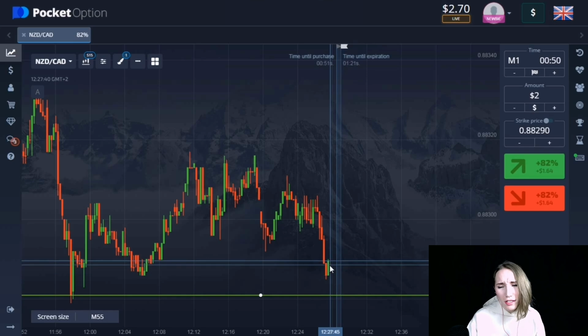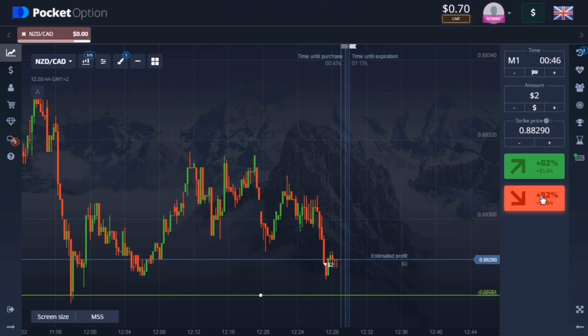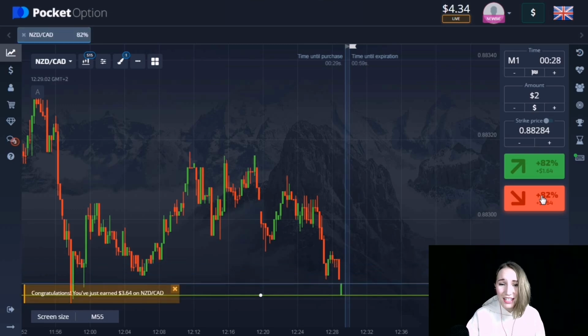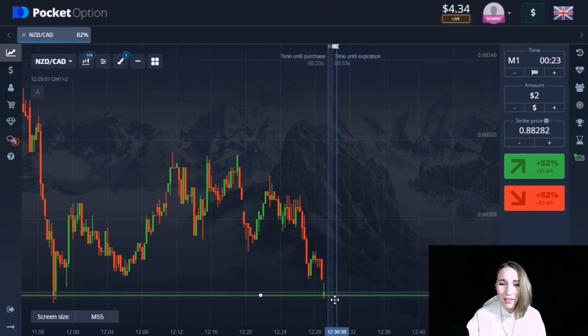We're going down for literally 1 minute, expecting that now it will continue to move to the support level, and this time will be quite enough here. So guys, let's check our results. Well guys, it's very good. The down movement continued and the 1 minute was enough here. Our trade is profitable again. Everything is going well. Let's continue.